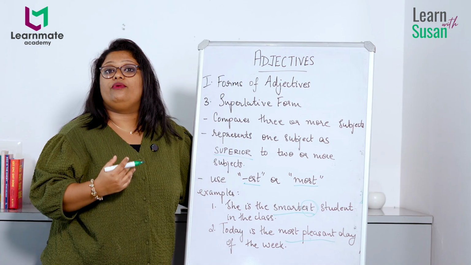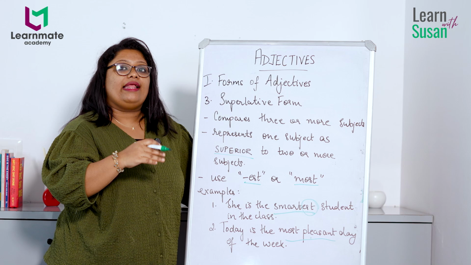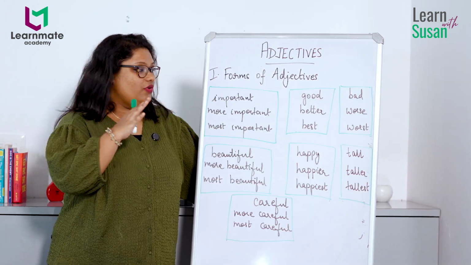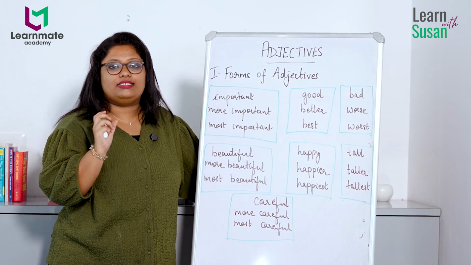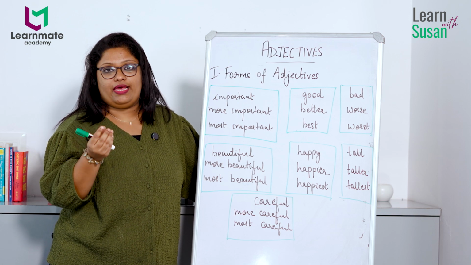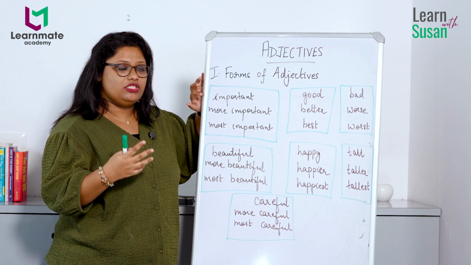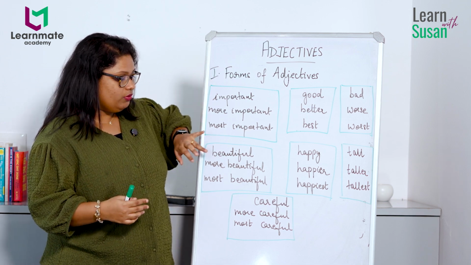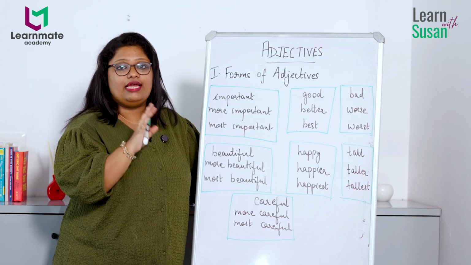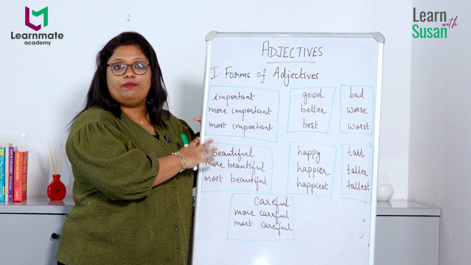So this is how we use superlative forms in English, by adding est at the end or putting the word most in front of adjectives. I've given you a list of some examples of different forms of adjectives and how they can change their spellings according to different rules. Now there are some adjectives like important, beautiful, careful, where I cannot use er and est at the end of it when it comes to comparative and superlative forms.